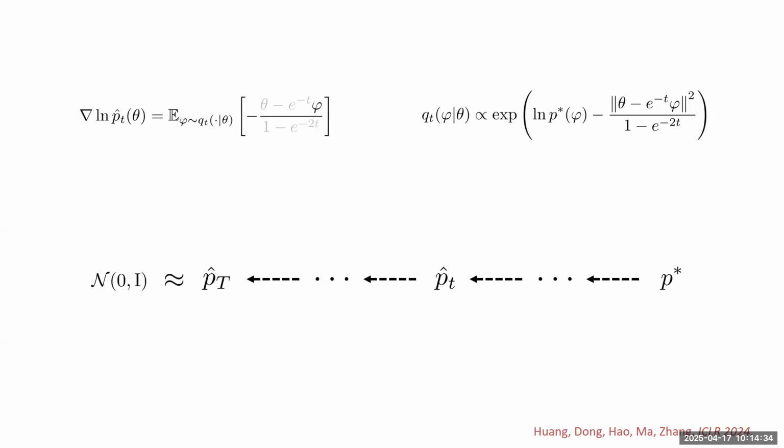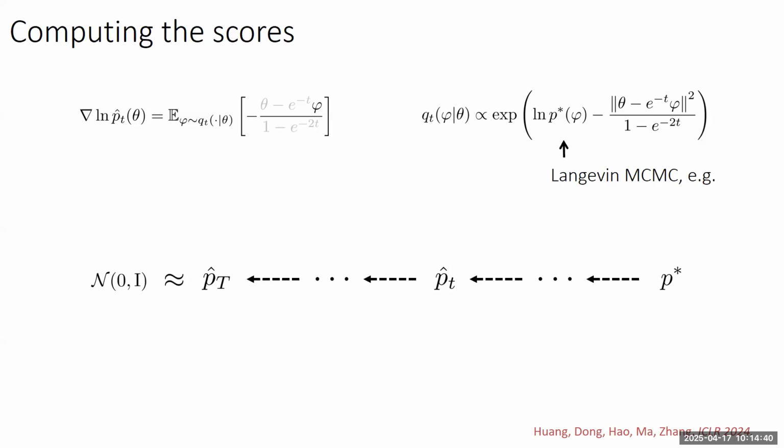So an alternative way that's more efficient that we found is to actually generate samples using Langevin MCMC according to this product distribution. And the reason it's simpler than directly generating samples according to the target distribution is that this Gaussian part serves as a regularizer. And if we pay close attention to the coefficients, when t is close to 0, this part blows up, this part dominates. So essentially what that means is when we're close to the target distribution, this procedure is very simple. It's almost like a Gaussian.